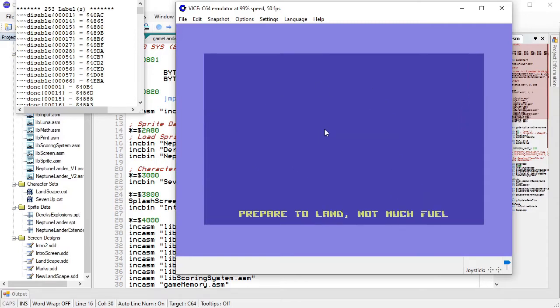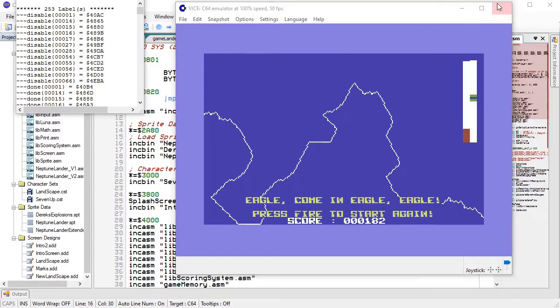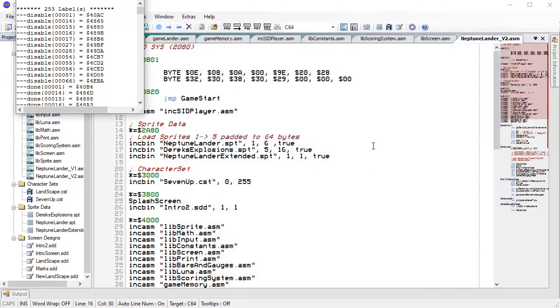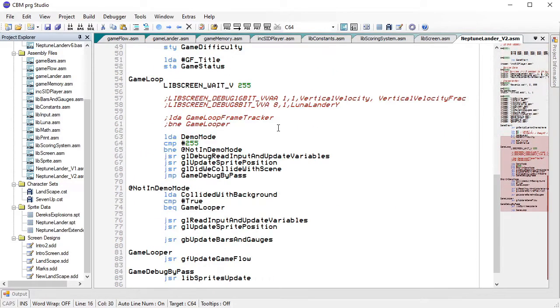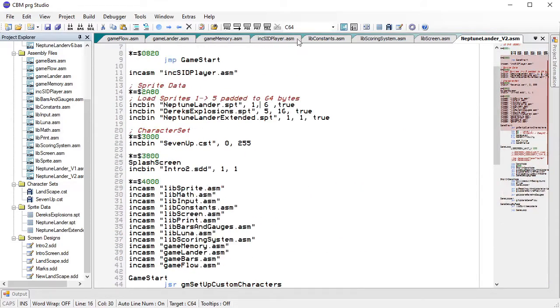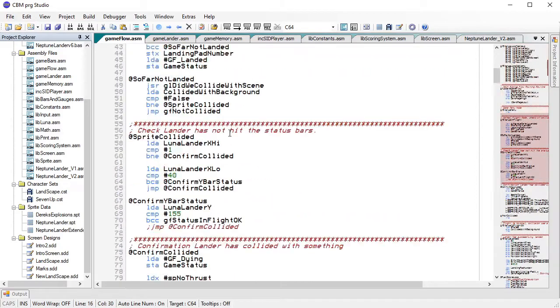So what we're going to try and do, let me kill this, is add the speed test. So if you land too heavy, then you die. Right, first thing I'm going to do is kill the SID player. I think that's in game flow.